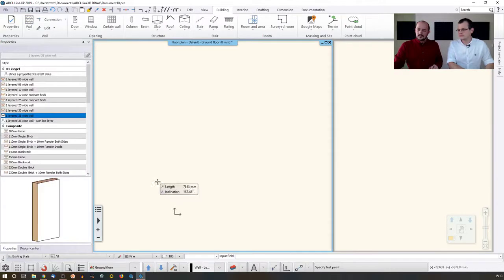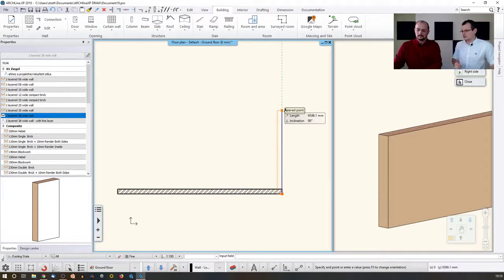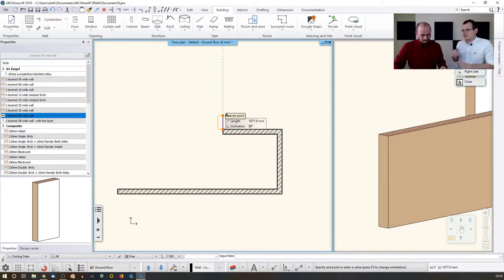So I just click here, and then just as I did before, I click down and I say that I would like to create this wall with its external lengths. So actually what you are doing now is that you are typing in the exact value. So instead of working with a visual control, you are typing in the exact value. And one interesting thing that we can observe is that whenever you are working with something, you see a bluish line, which is actually the reference line. That is actually the thing that you are measuring and positioning, and the wall is added in relation to that line. We'll show later on how to toggle that. But what happens here is that as you proceed, you see that there are green dotted lines, for example, which help to snap to an orthogonal direction.